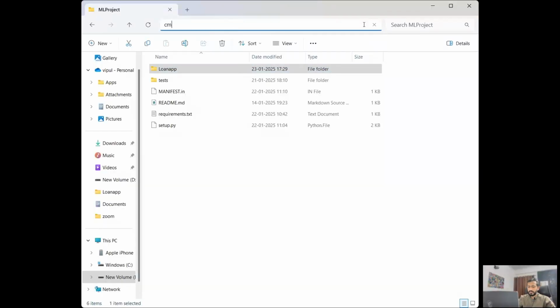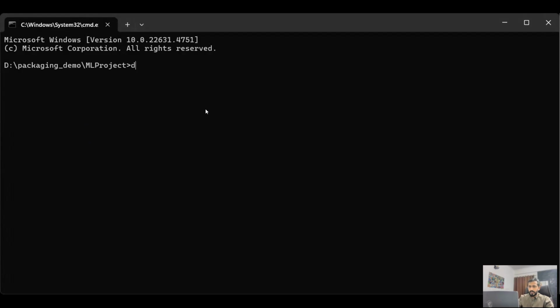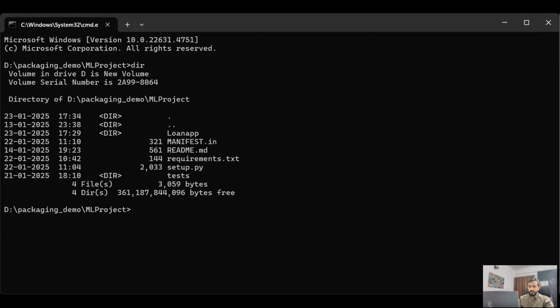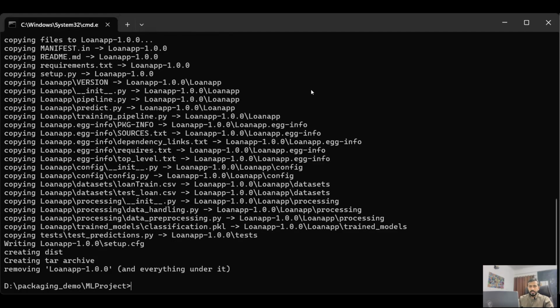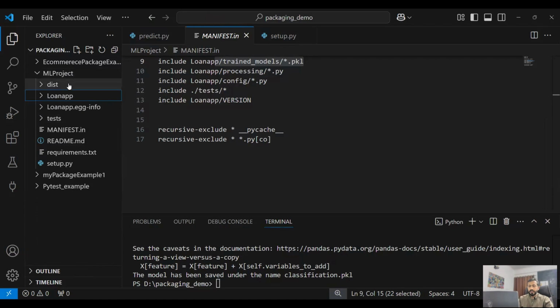I will just launch command prompt over here. I have these files, in which a setup file also exists. So I'll call python setup.py sdist. So it will create my distributable file. Okay, spelling should be correct. So my distributable file is created, right? We can verify it over here. My distributable file is finally created. Now these files we will publish to GitHub. So now let's move to GitHub.